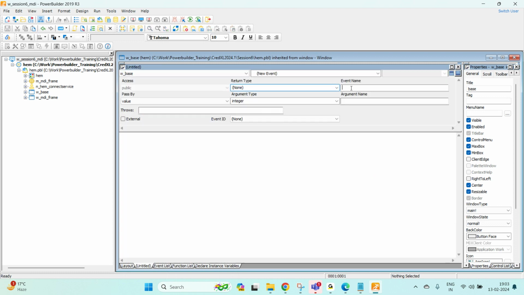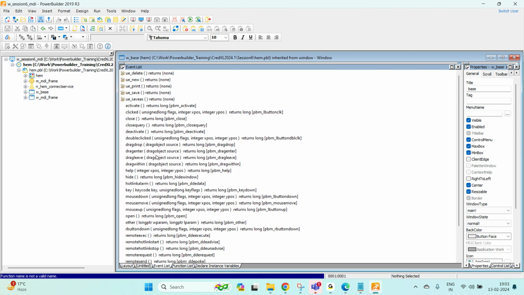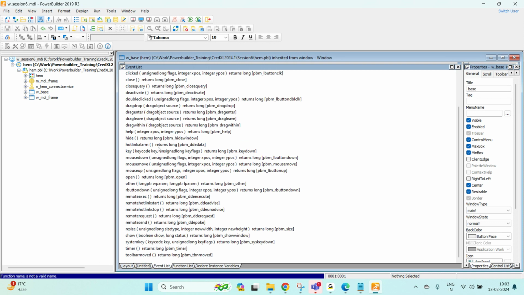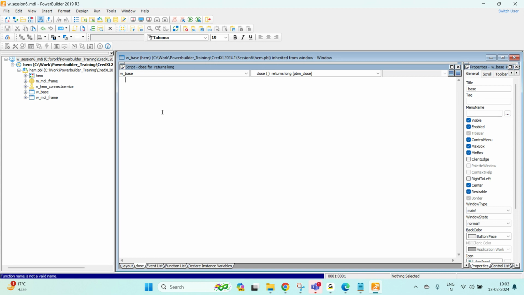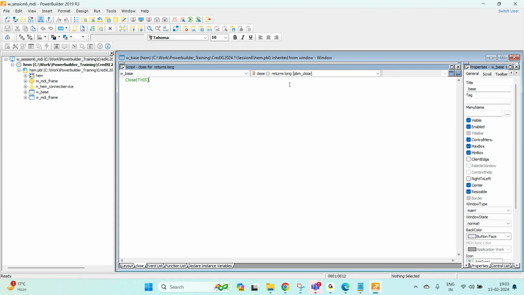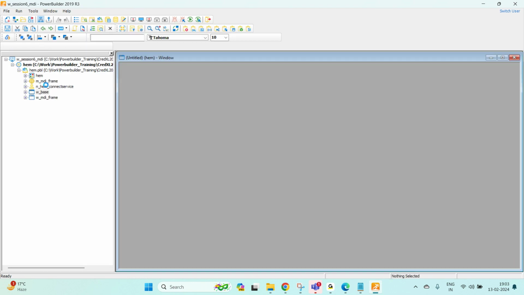And anything else? Add, edit, delete, print, save as, close. So I think it's done. Add, delete, save, print, and close. And we have the close event already here, so we can write it here, close this. So this means the same screen you need to close. Okay, so this is your base class, nothing else.